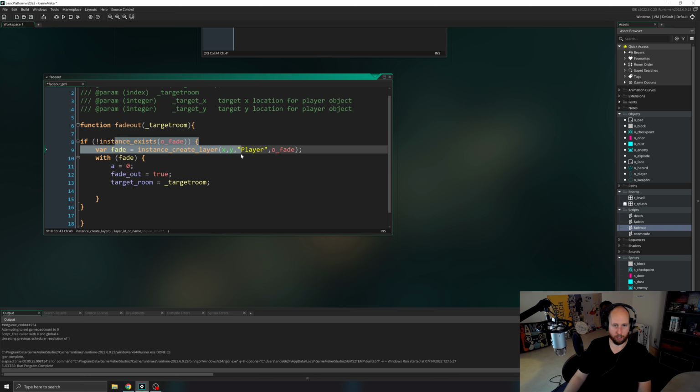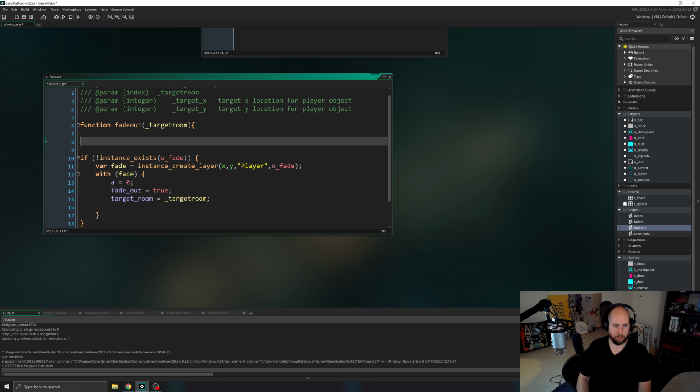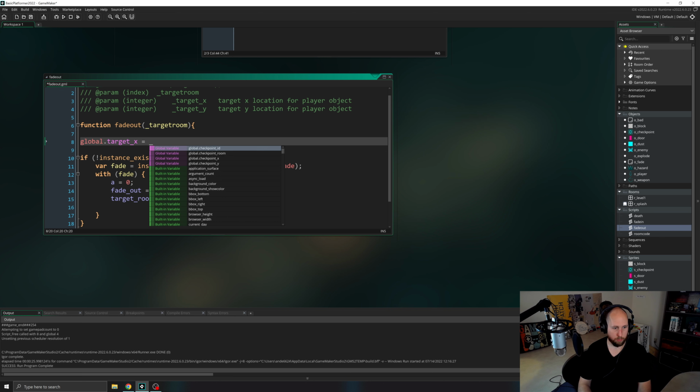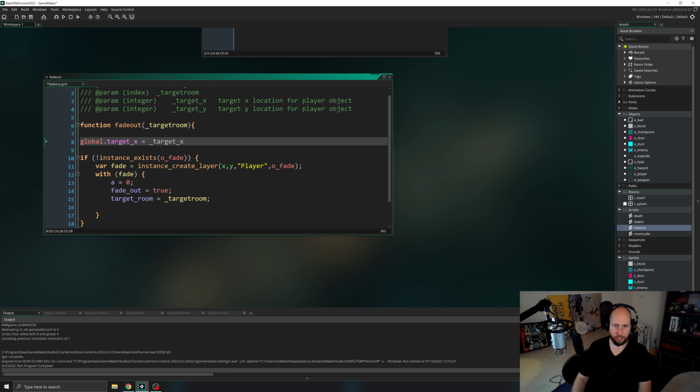And in our script, before we create our fade object, we're going to write global.target_x = _target_x. Now, this doesn't quite exist yet. We need to declare this local variable up here.